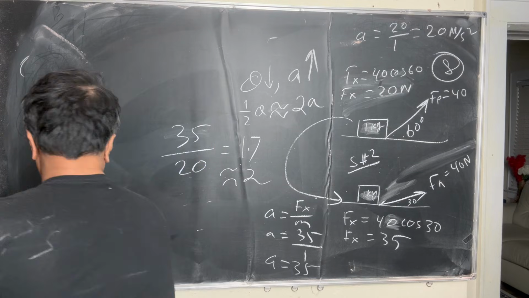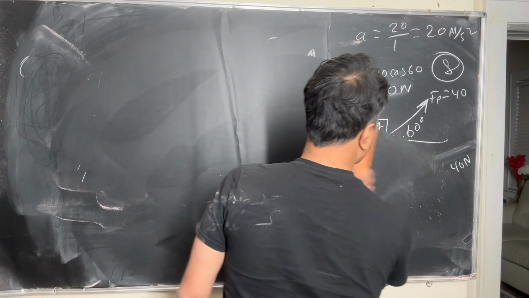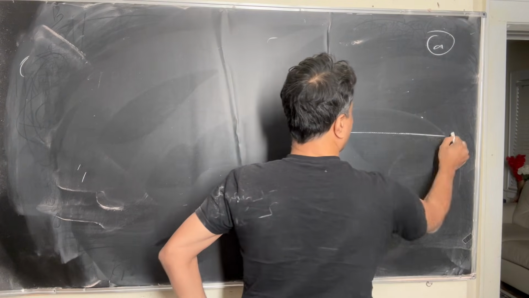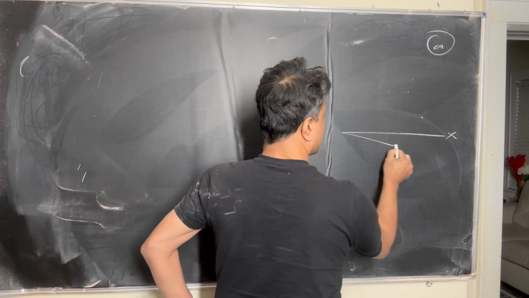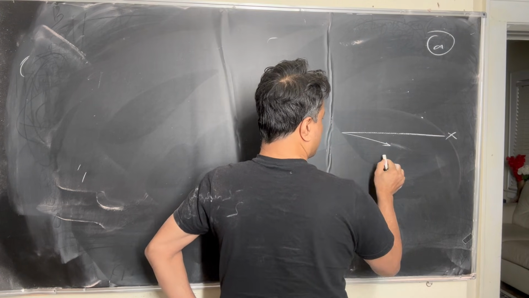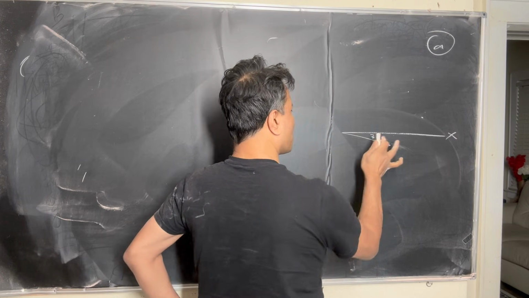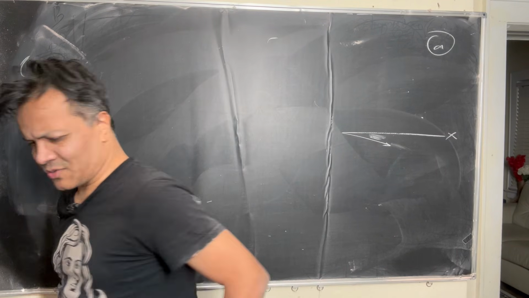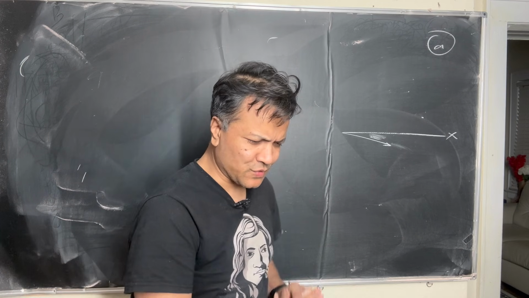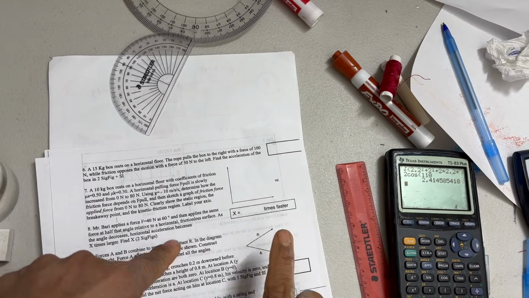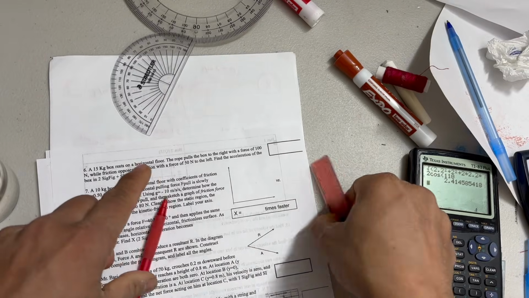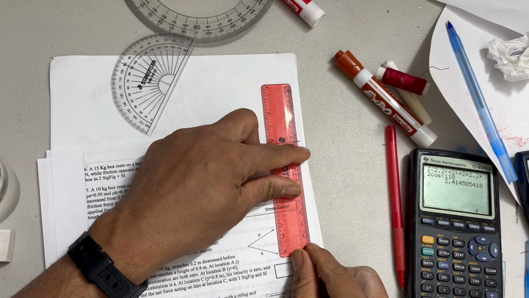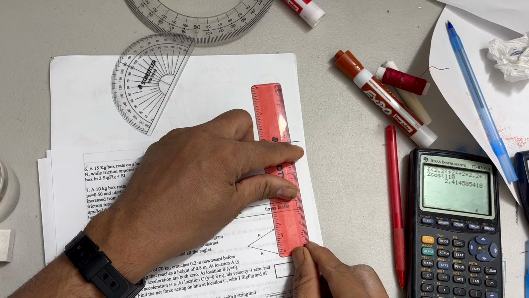Problem number 9 is vector. So if you have an x-axis, if you have vector A, which is, I don't know, about 30, I don't know what degree angle, I'm not going to make any comment. I'm going to have to use the protractor to do this one. So let's use the protractor. For a resultant, this is our A. We're going to draw B. So to draw the B, we're going to just connect the head of A and the head of resultant.